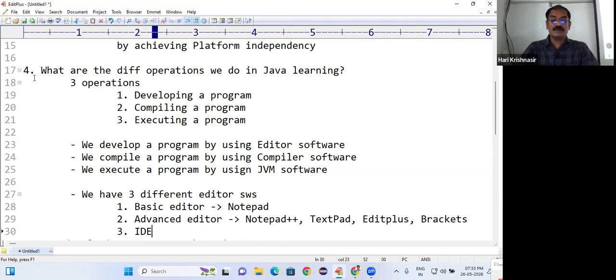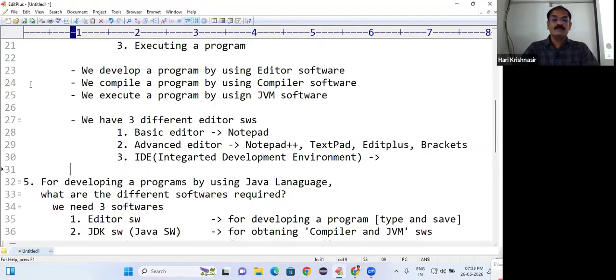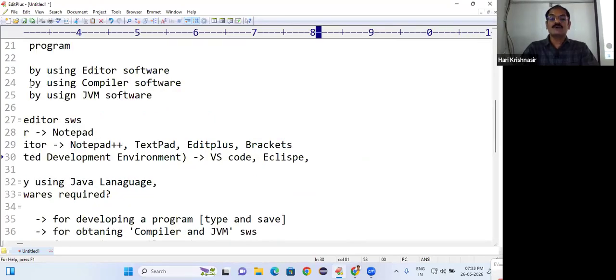Next, the third one is what? IDE, Integrated Development Environment. What are they? Anybody know? VS Code.